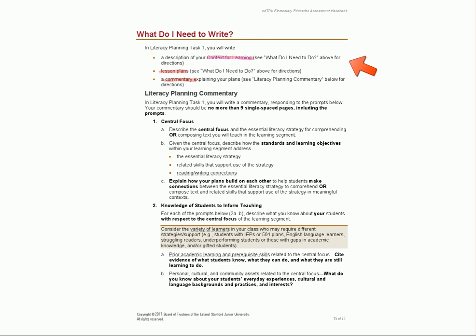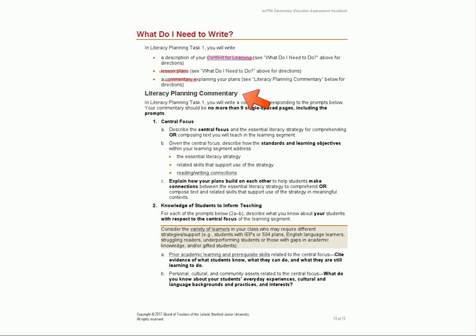It lets you tell the reader of your edTPA assessment what your class is like, what the literacy program is like, who your kids are. Submit your lesson plans, and then of course the commentary, which is what comes next, the literacy planning commentary. So this is probably the most important part of each task. This is the evidence that you're giving for your thinking and your organization for your teaching. And so give good attention to your literacy planning, or give good attention to all the commentaries throughout your edTPA.